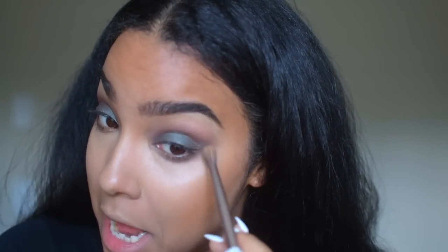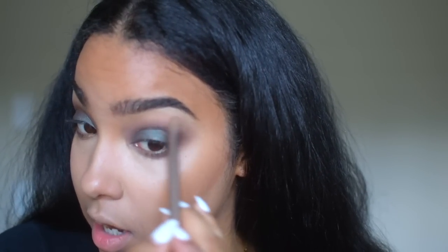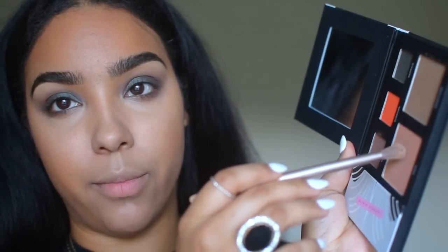This is becoming a smoky look somehow — I don't know how this happened! I like the way it's coming out and it's really pretty against my brown eyes. I think about what's going to look good against my skin color and eye color — greens and purples are really good for brown eyes, they just bring them out. Back when I used to wear colored eyeshadow I'd always reach for purple shimmer shades, gold, or green because they look good on brown eyes.